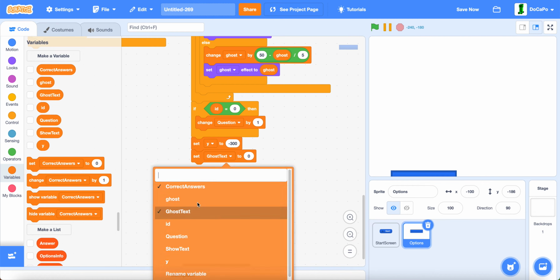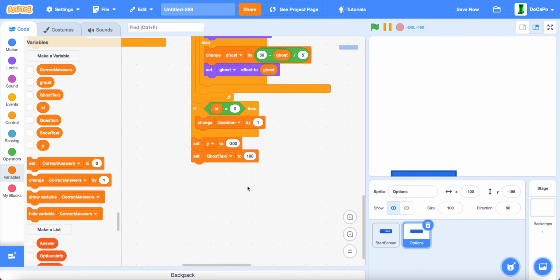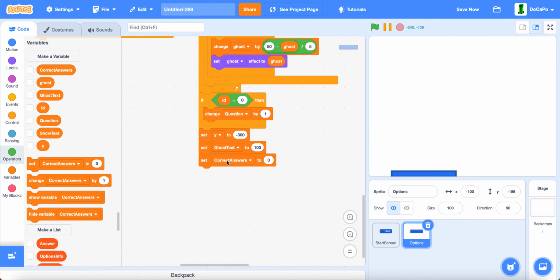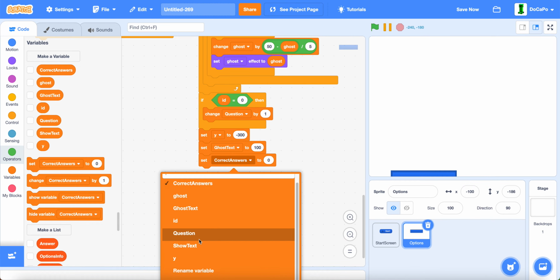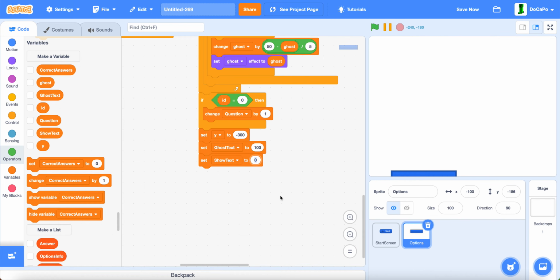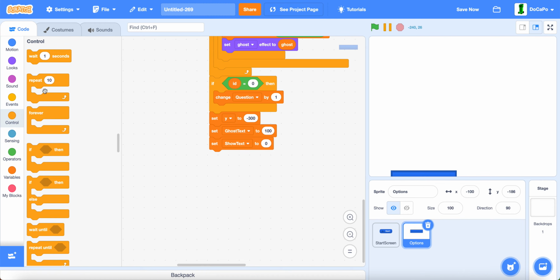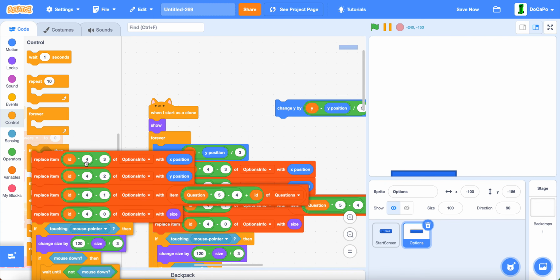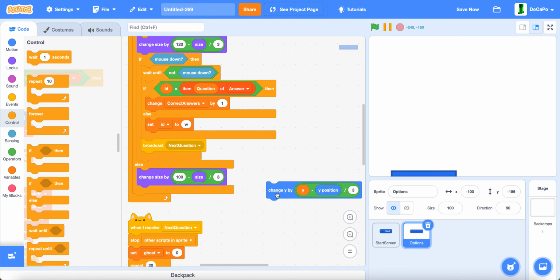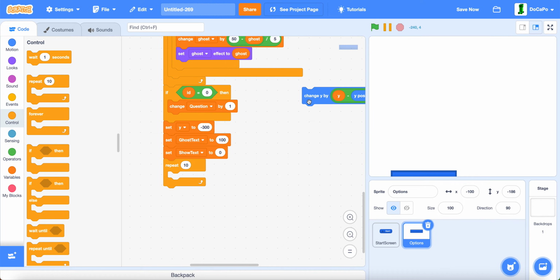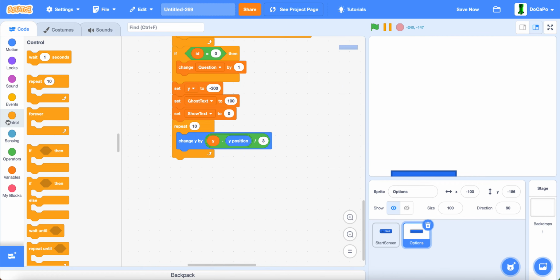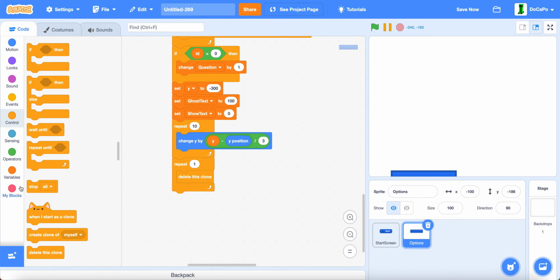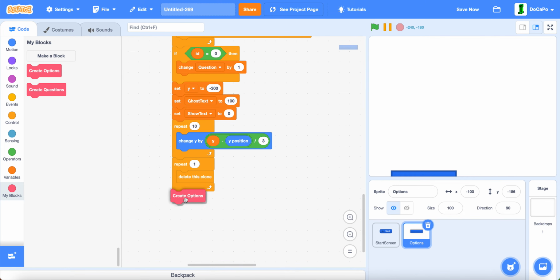Set ghost text to 100, and lastly set show text instead of ghost text to 0. Now repeat 10 times, duplicate the change y by, and place it in there. Now repeat 1 time, delete this clone, and then create options.